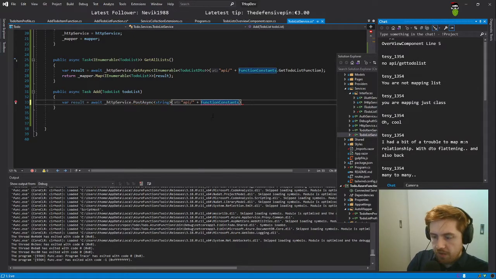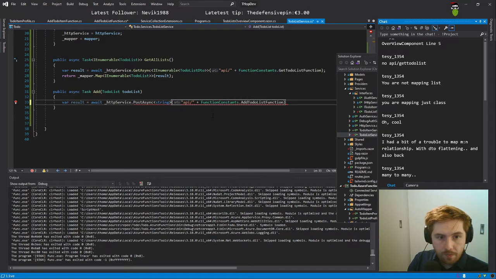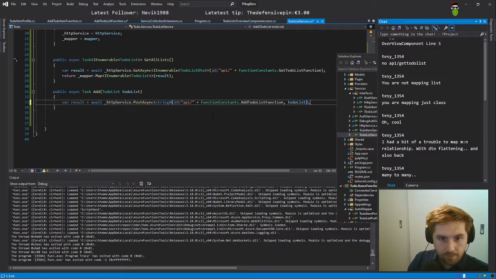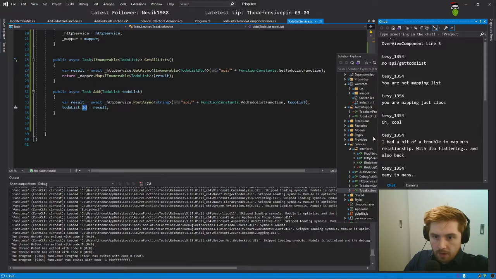Sorry, I'm doing two things at once. And we want the to-do list. And now we want a to-do list that ID equals result. So when we update it, it will automatically have this ID, so we can use that.